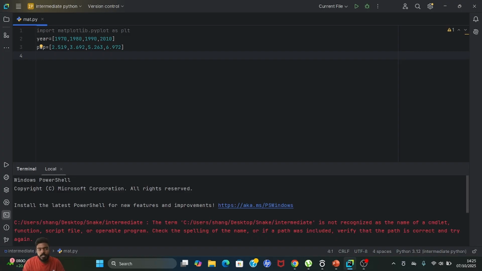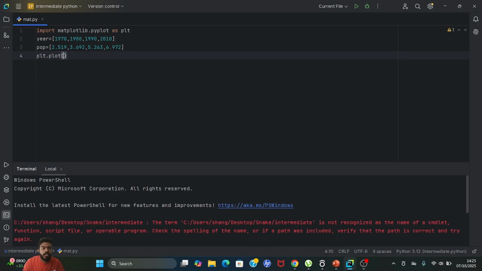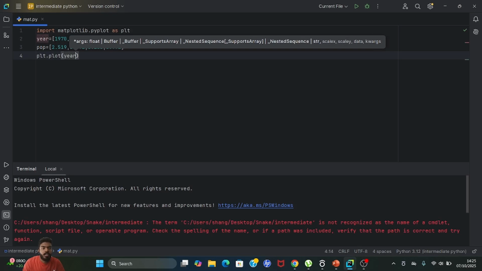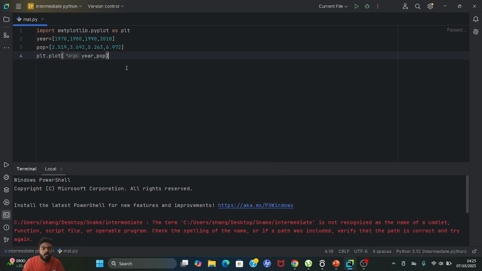Then plt.plot with year and pop. In this code, line number 4 tells Python what the code has to give.